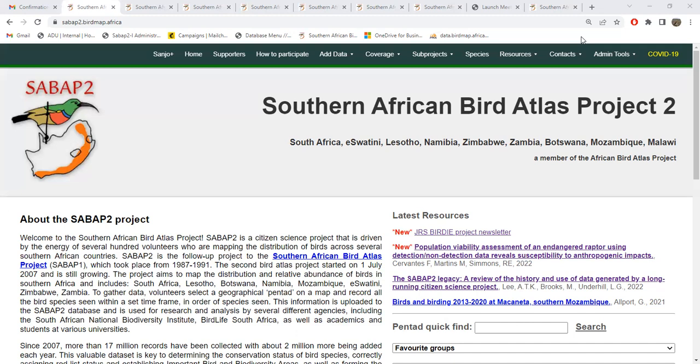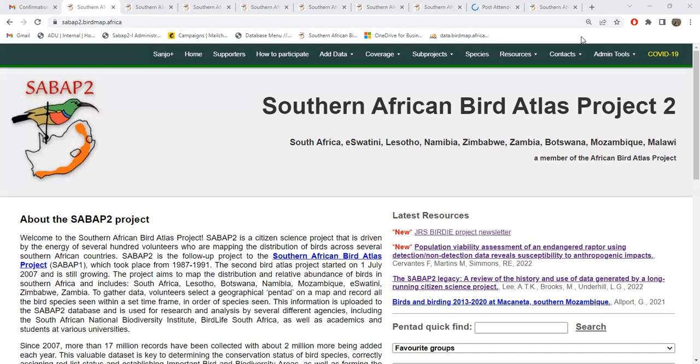This form essentially requests a few more additional identification details to ensure that the new species record is legitimate before it's accepted into the database and reflected on the species coverage maps.